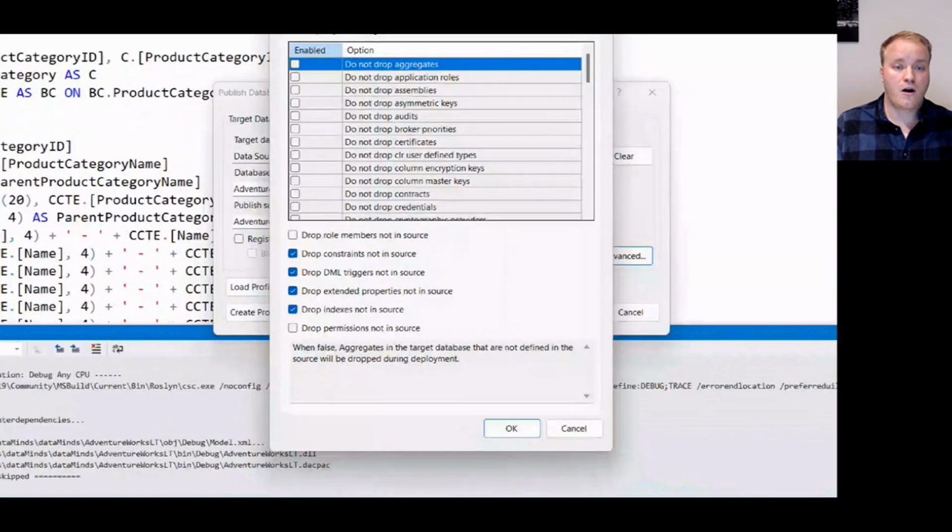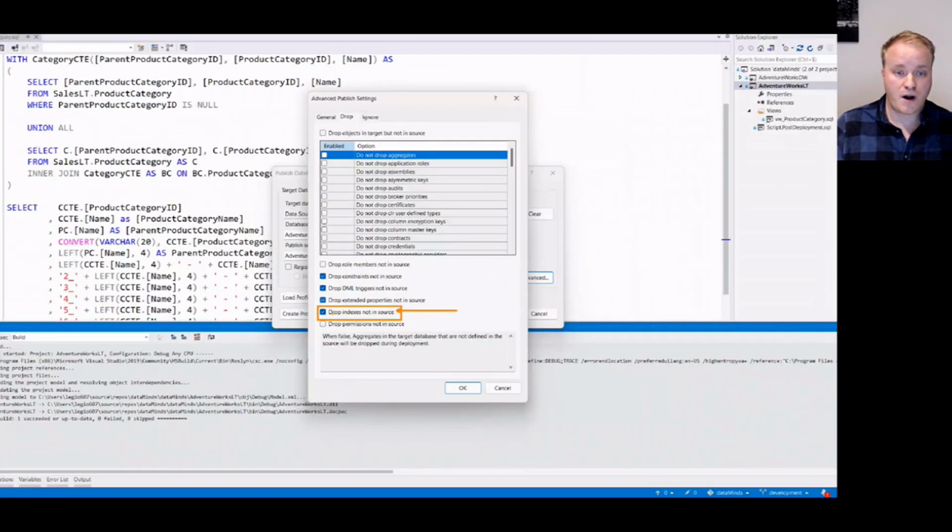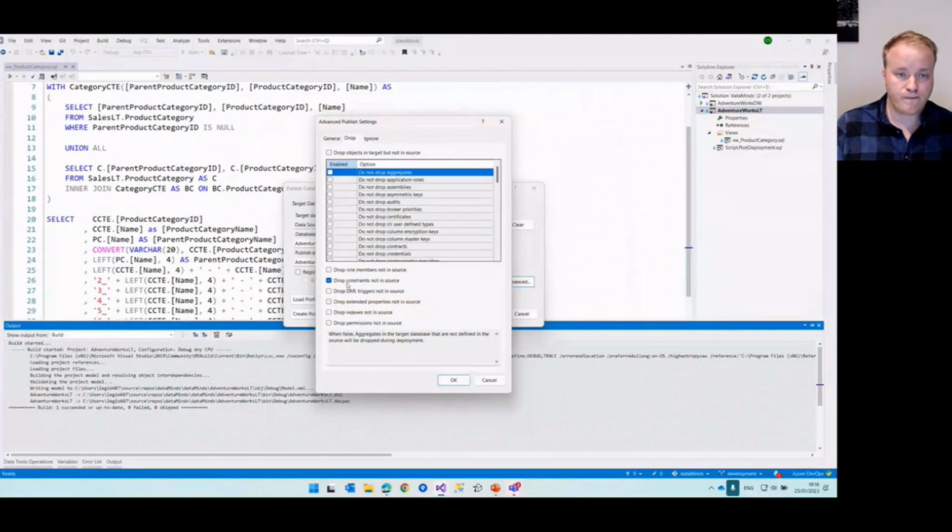Right here are some important ones as well. And mainly, of course, since I was discussing indexes during the presentation as well, if you don't include your indexes in your database project, then it will be really important to unmark this one as well. So for now, I'm just going to unmark them all.